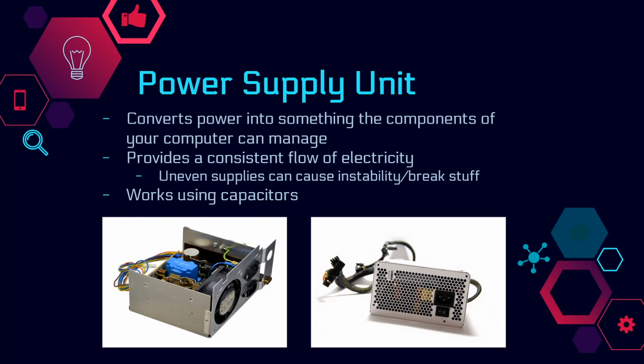So the voltage that the wall gives you is 120 volts AC, which is alternating current. That's not something your computer can just handle outright. If you try to plug a computer into the wall directly without a power supply unit, it'll burn it. So don't do that. A computer will usually want something like 12 volt DC, which is a much lower number than 120 volts, of course. But a power supply will take that high voltage and drop it down to something that the computer can handle, and it takes that AC alternating current, where the voltage goes up and down, and makes it a clean line that the computer can handle.